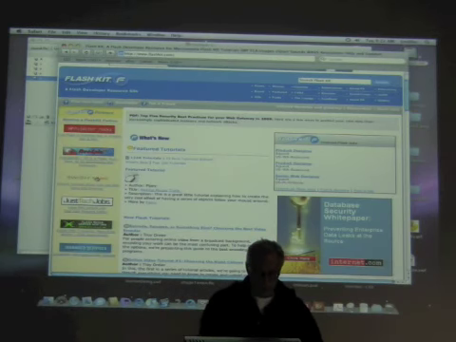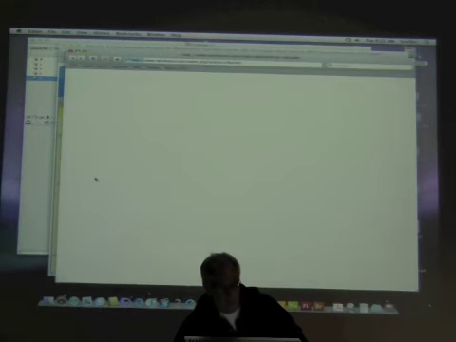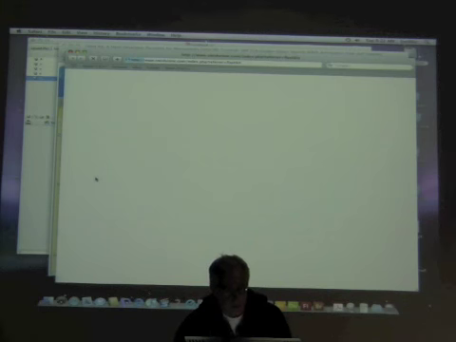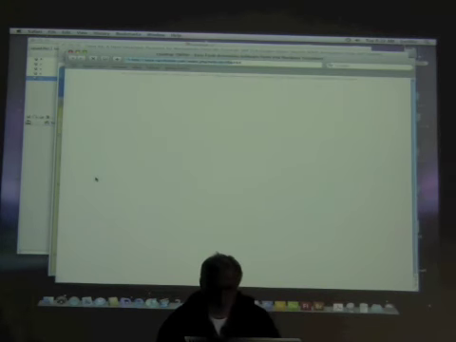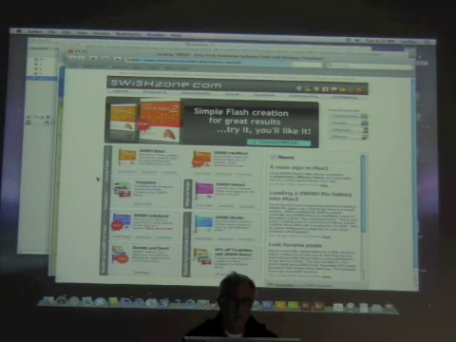And if you have a PC at home, I should check. Maybe it will finally be made for the Mac, because it would be worthwhile having if it is. For a long time it hasn't been. Yeah, let's find out, because it would be useful to have. Flashkit.com is also useful for a number of other things.